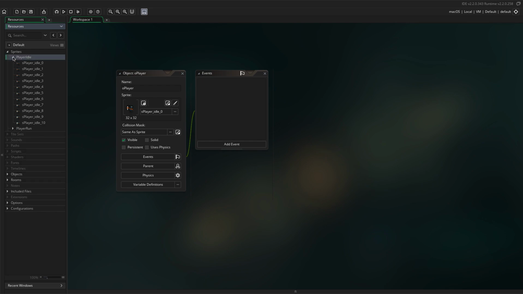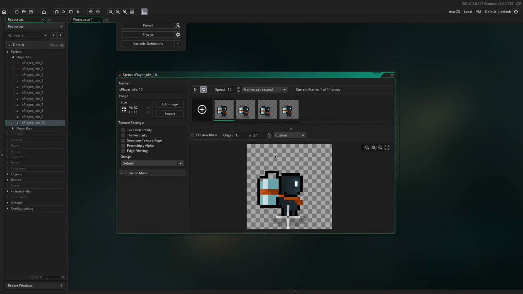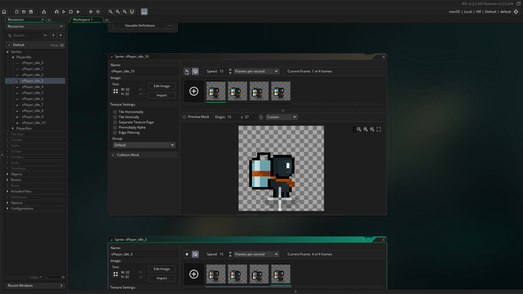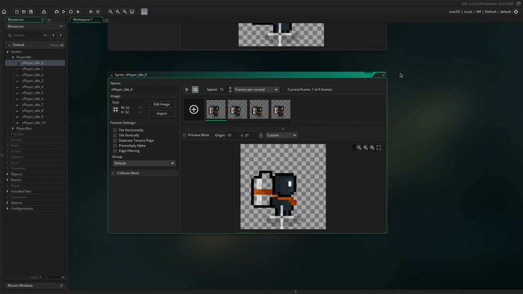So why did I choose these sprites? Well, if you notice, I have 10 different variations of this idle sprite. I actually have 11, but this character has a little battery pack on his backpack, and it can drain down. So when we play this idle animation, you can see there's this little water sloshing around. That's like his energy level, and each of these represents a different level for that water. That energy fluid, whatever it is, can be filled all the way up to 10, or it can be completely empty. So if we go here, we see that there's nothing in this backpack.